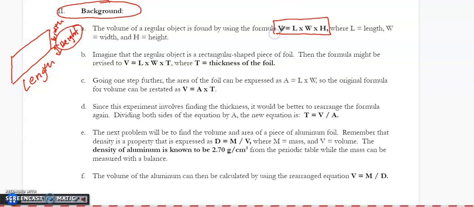And that height is what we are going to call its thickness. So we can determine the volume of a three-dimensional object using the volume equals length times width times height calculation. But instead of height, we're going to rename that thickness. So that's where we get this equation: Volume equals length times width times thickness.